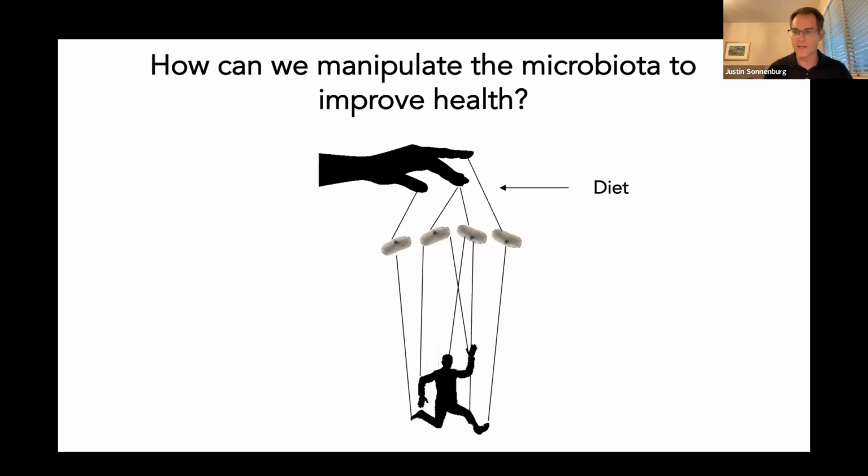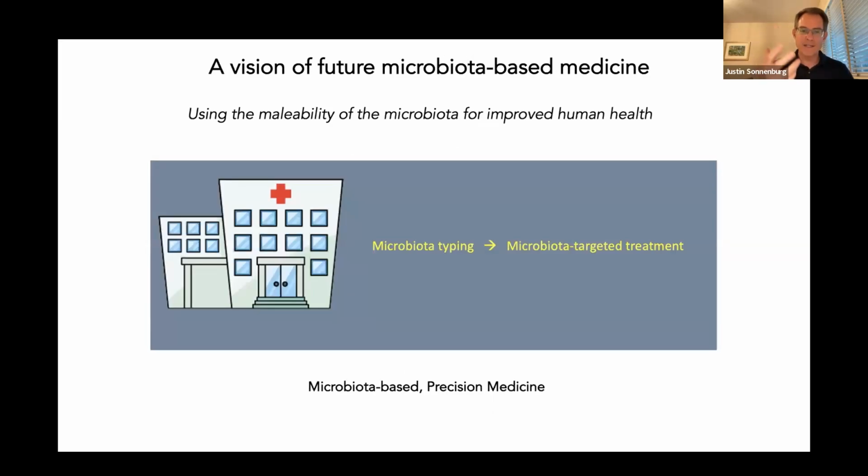Well, diet is really one of these major factors that allows us to change our gut microbiome. And I think there is a future where we will use the microbiome as an incredible tool for precision health. We know it's different in every person. We know it's malleable, that we can change it, and that it's connected to so much of our biology. And so there's a time in the not too distant future when you'll undergo testing for your microbiome when you enter the clinic, and then you may receive a microbiome-targeted therapy to try to impact whatever it is that you're dealing with. And so this leads to this future of microbiota-based precision medicine.